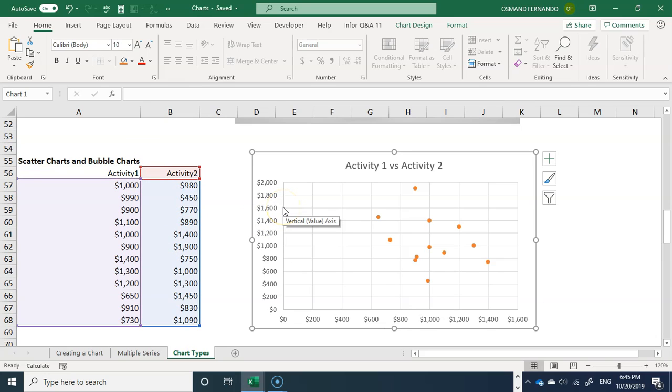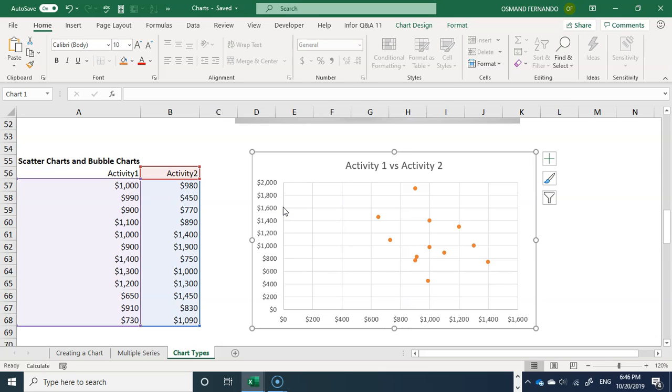Scatter charts show us the relationship between these two, whether it is a negative relationship or a positive relationship. By looking at this, we can see it's all over, right? So the meaning behind this is activity 1 and activity 2 do not have a positive relationship, rather a negative relationship. Okay, so that's how the scatter charts are working.